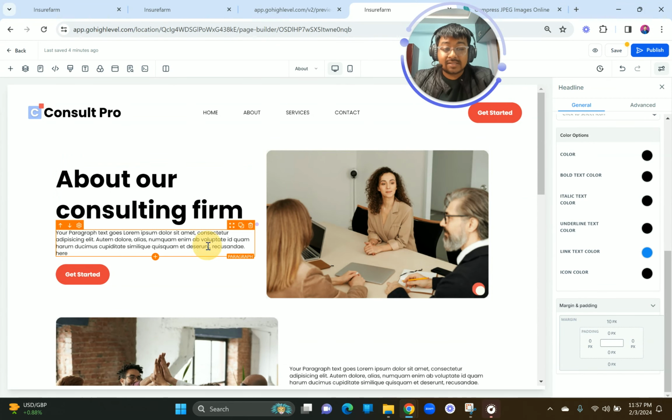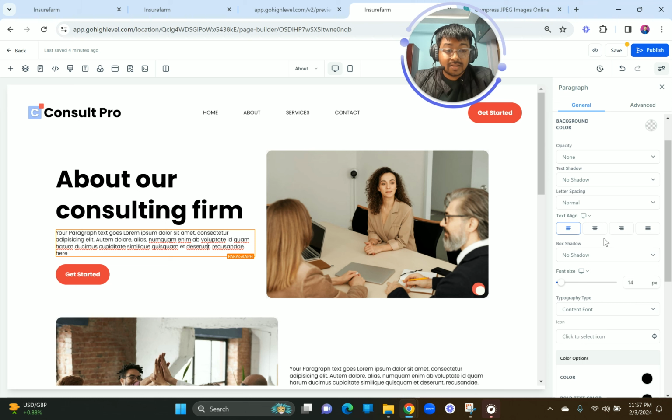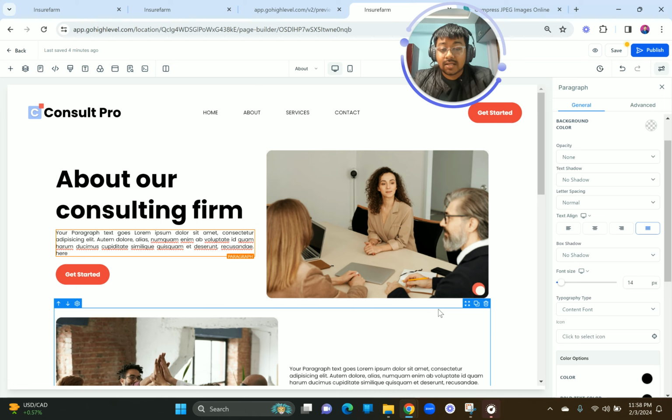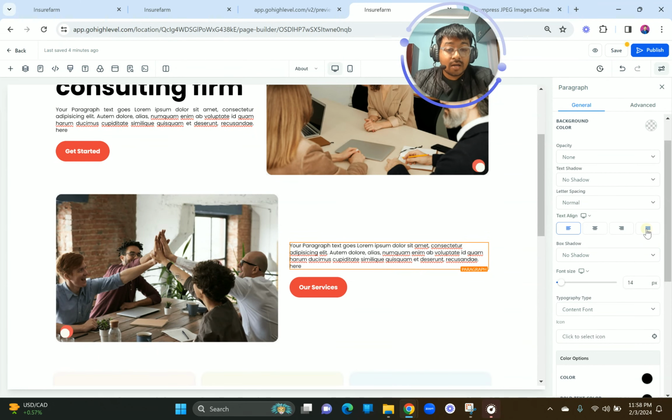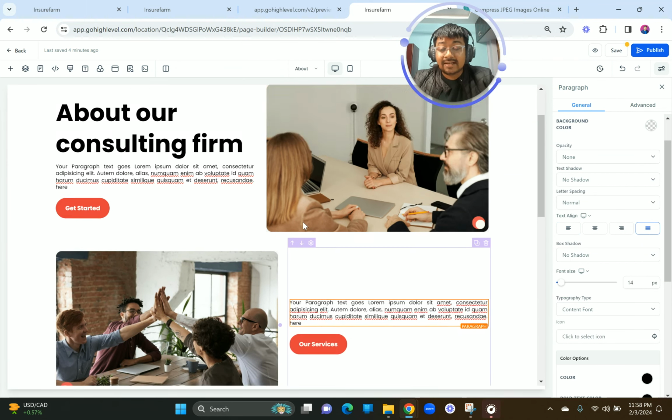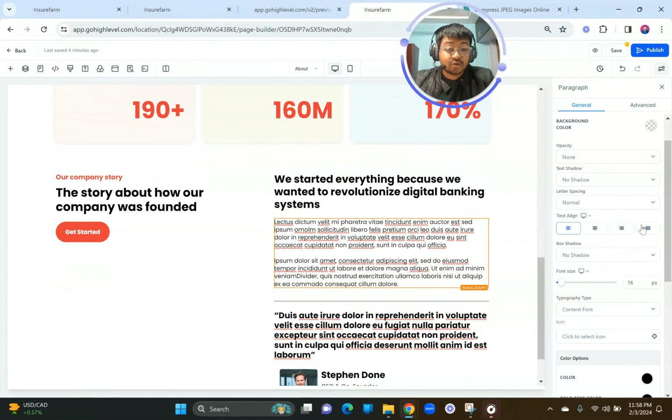One more thing that you can do to these texts is in text alignment, you can have left, right, center, and this is the justifier. Yes, it's called justifier, sorry, I forgot. If you add justifier, then it adds some spacing in the text based on the spacing available, and then it makes the left hand side and the right hand side both aligned without any space on the right hand side, which makes it look good.